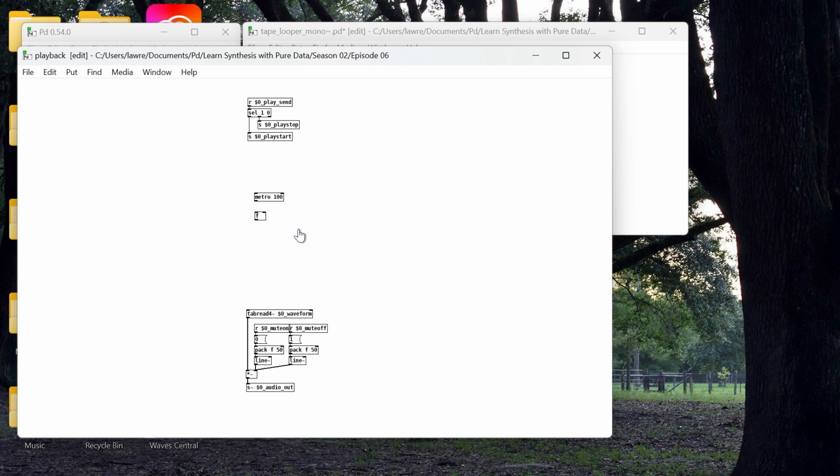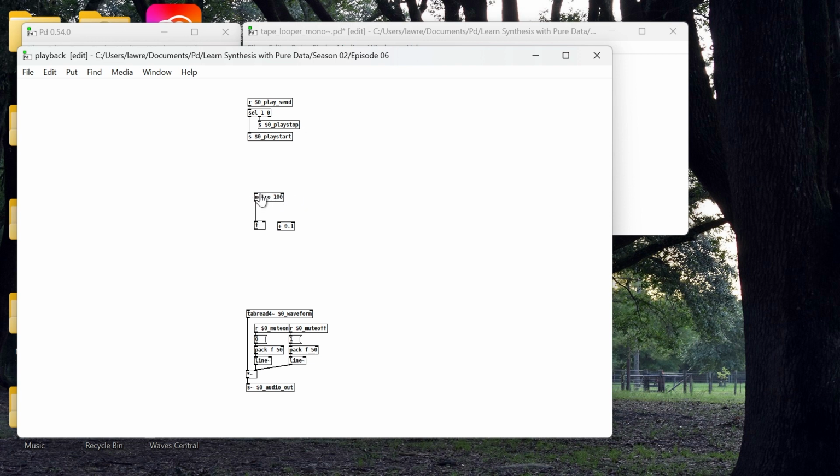We're going to make a float box here. And Metro is going to be hooked up to its left inlet. I'm going to leave a little bit of space here because we're going to want other things to access this float box too. And then we're going to make a plus 0.1 adder. Now, you notice how we've been using number 100 for playback speed, or in this case, really normal playback speed. That's the original playback speed. That 100 represents milliseconds, just like it does here in Metro.